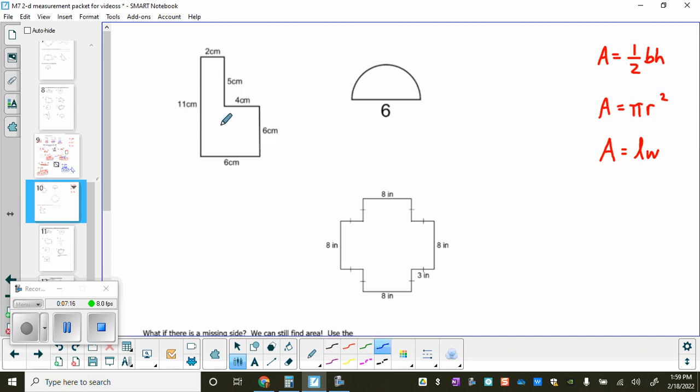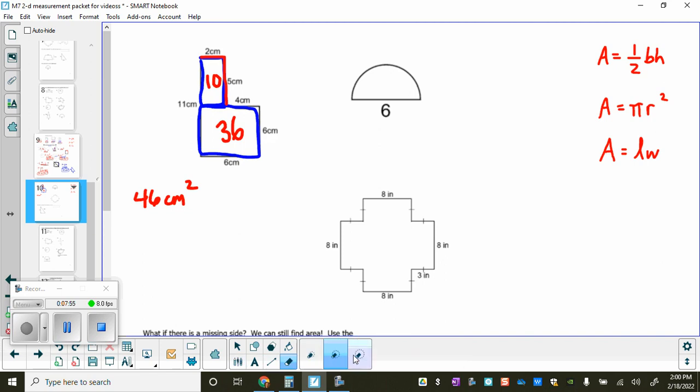So what if I wanted us to find the area of this weird thingy right here? Now you got a couple of options. Me personally, the way I see this is I actually see, if I split it like that, I see a rectangle right here on top of this square. All right. So that's one way to see it. And if I break it up that way, if I do 6 times 6, I get the area of this part is 36. Okay. And then right here, I can do this 2 times this 5, and this would be a 10. So the total area I'm getting here is a 46 square centimeters.